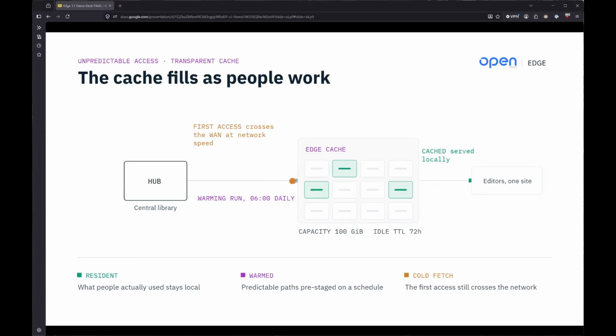Any data that has landed on the Edge is shown in green and is being served locally with the underlying storage appliance's performance guarantees. As the cache fills up, the LRU and idle TTL policies will work to free up space to make way for incoming data from the hub. The nice thing about this dynamic and this flow is that it largely keeps the administrator uninvolved. Essentially, all they have to do is set up the cache one time for editors and have confidence in its self-management based on those configured policies to rotate data out on the schedule necessary to keep the editors getting the data they need when they demand it.